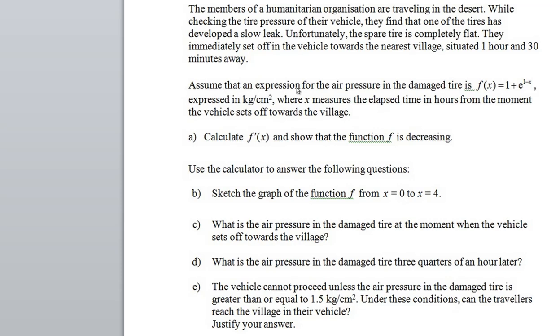Assume that an expression for the air pressure in the damaged tire is f of x equals 1 plus e to the power of 1 minus x, expressed in kilograms per square centimeter, where x measures the elapsed time in hours, not minutes or seconds. Remember, x is the time in hours from the moment the vehicle sets off towards the village. So calculate f prime of x and show that the function f is decreasing.